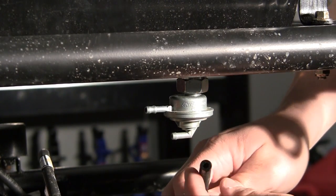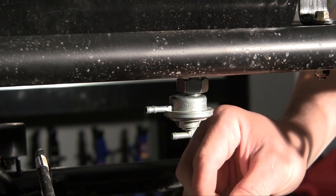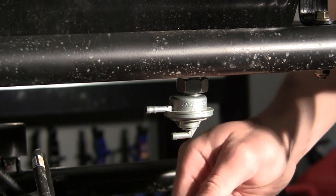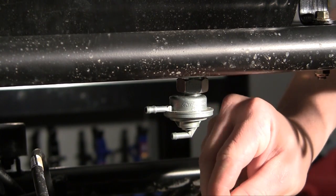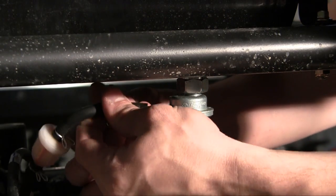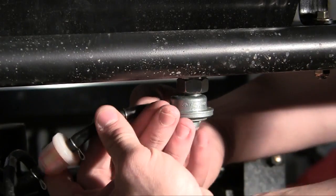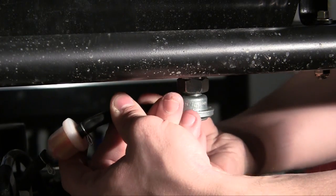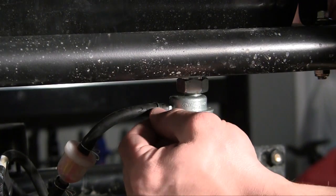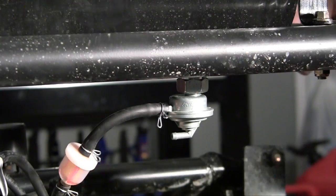So, let's go ahead and hook up these two hoses right now. Make sure your hoses are really clean. And whenever you have hose clamps, you usually want to use pliers. But these ones, I found that the easiest way to get them on is just to use your fingers — perfect size. Go ahead and plug this one into your top. And if you have trouble, you can take one finger and twist it while the other one pushes it on. Now, slide these right up to the tip. This is pretty much a clamp — just make sure that it doesn't come loose.